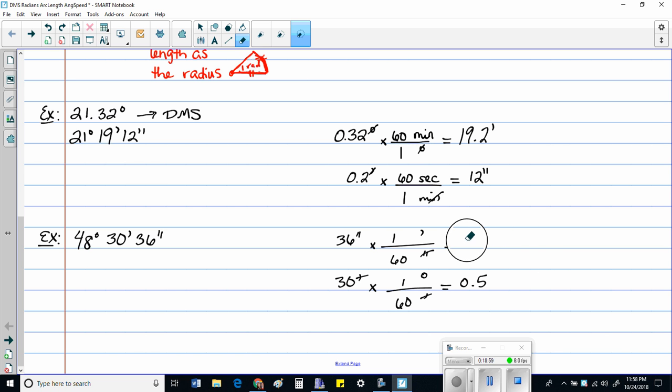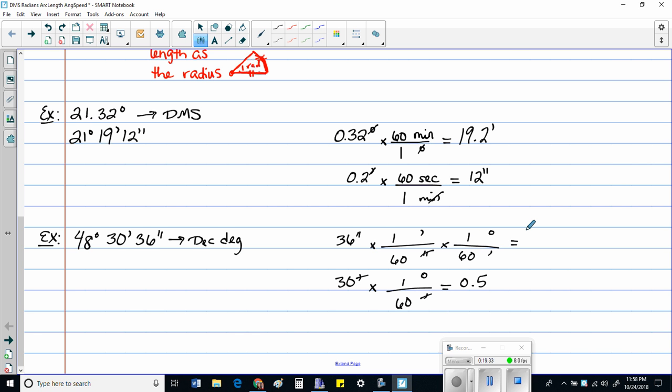So this right here, I stopped at minutes. You can't stop at minutes. You got to go all the way to degrees. That's the whole point. I'm trying to turn this into decimal degrees. So let me just back it up. Slow roll. So seconds, I got to go from seconds to minutes, but that's not it. Or you could stop right there and write 30.6 minutes and then turn those into degrees, but I just go all the way. So now this is minutes to degrees. There are 60 minutes in 1 degree.